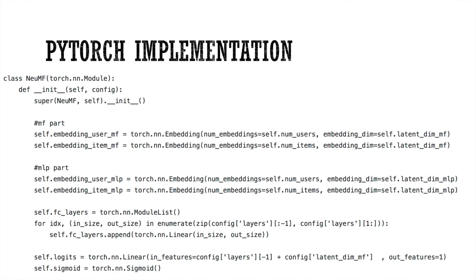I'll show you how to implement it in PyTorch. In PyTorch, you only need to specify the network structure and the forward function. So here comes the structure. We specify the input layer for the GMF and MLP part. Then we use module list to create MLP layers. At the end, we have a sigmoid activation function.